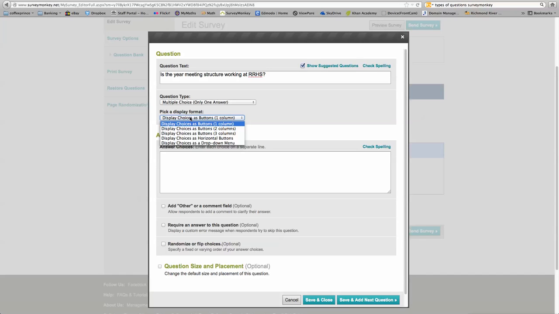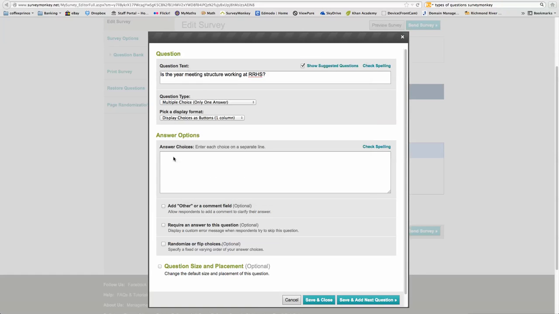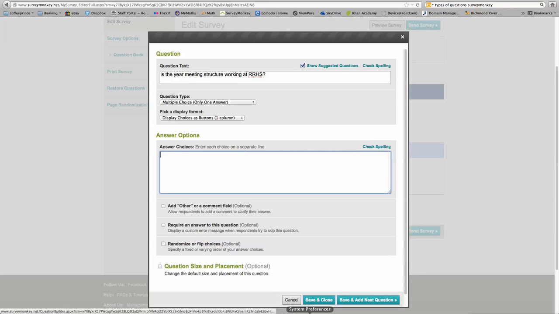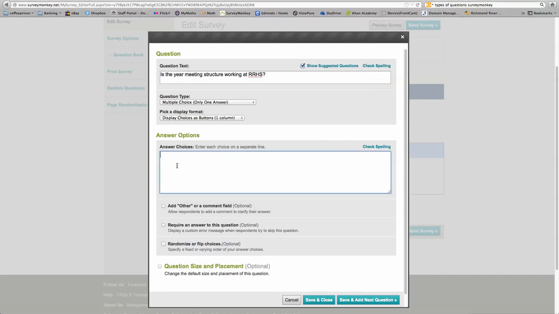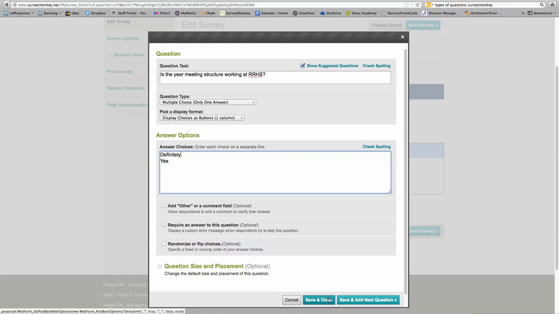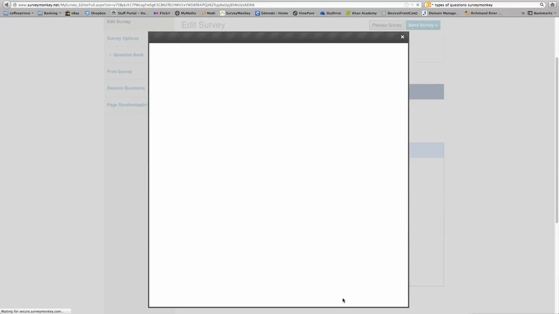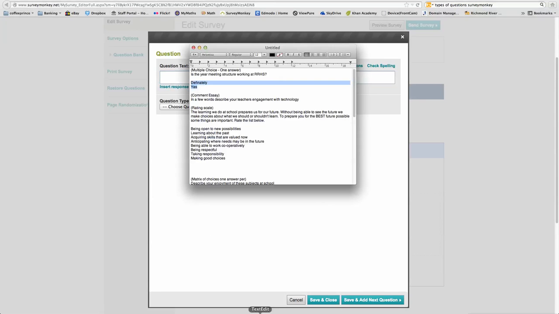I want to display my choices as buttons and the answer options. I've got 2. Oops, I've got 2. Don't know if that's how you spell, definitely. Didn't think so. So I'm going to leave it as it is. I'll just crank out a couple of questions and then put it together so you can see what it looks like. You can fast forward through all these, obviously.